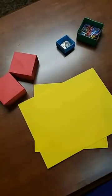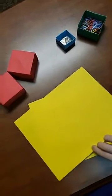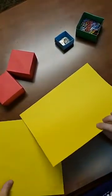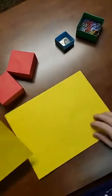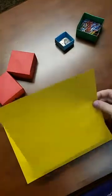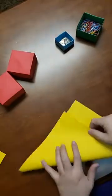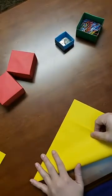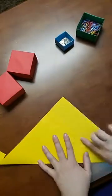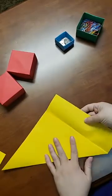If you received your kit from us, we had thrown in some heavier cardstock paper that you can use. I'm also going to make one today just with any colored paper, so you guys at home, any paper that you have will work. And first we just need a square. So if you have an 8.5 by 11, if you have scissors, you can cut it. If not, we're just going to figure out how much we need to cut off to get that square, which is this extra piece.